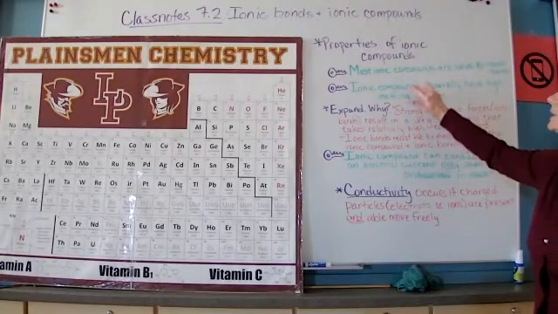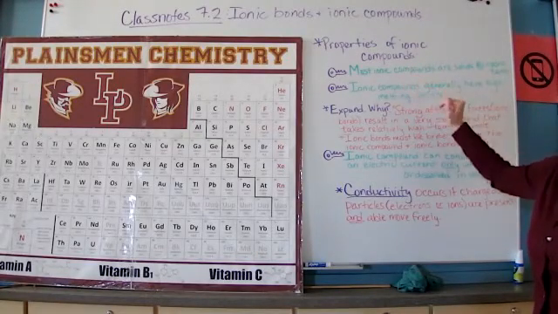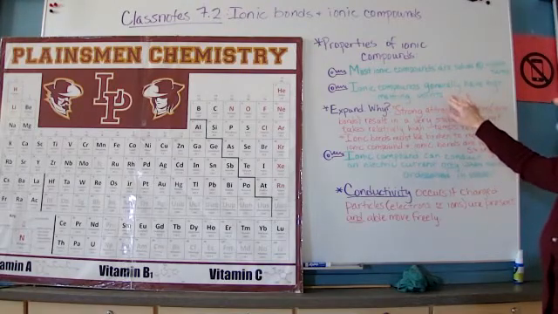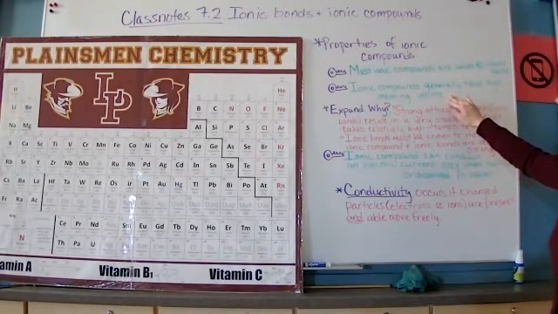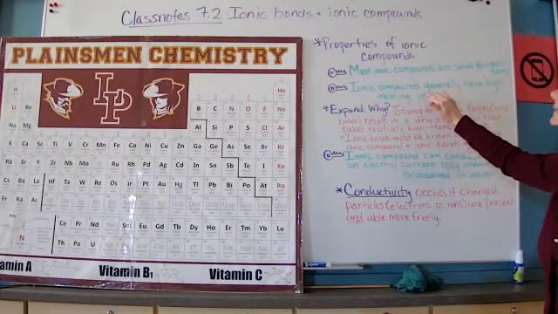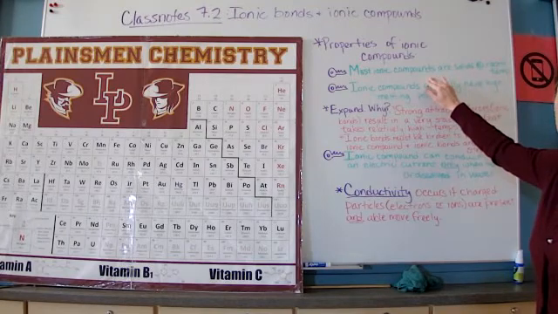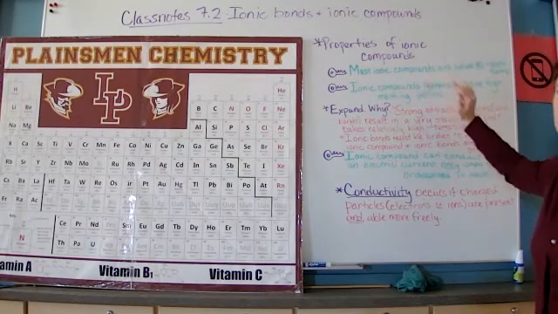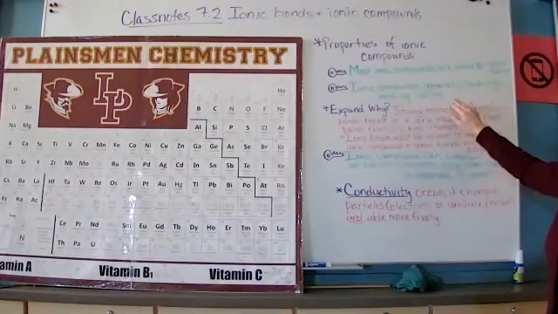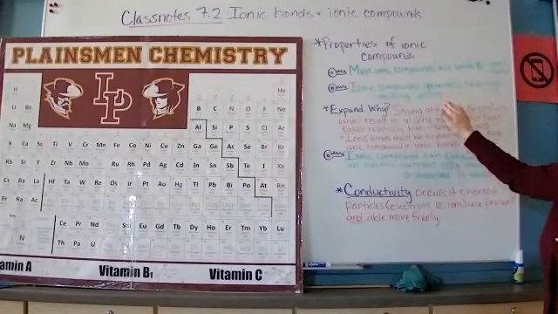These two actually kind of go hand in hand in that it's the high melting points that means that if they're at the temperature that the room is at, which is usually about 25 degrees C or around 68 to 70 degrees Fahrenheit, that is not a high enough temperature to melt these ionic compounds. So they're going to be in solid form at room temperature. So let's talk about why that is.